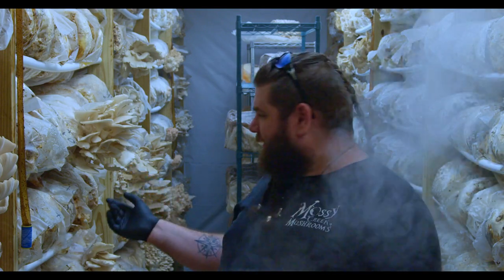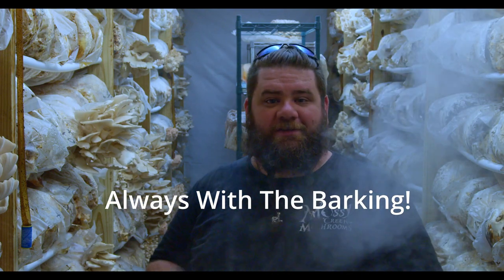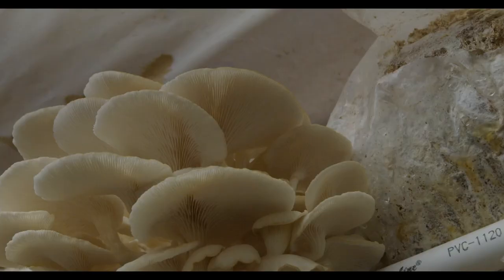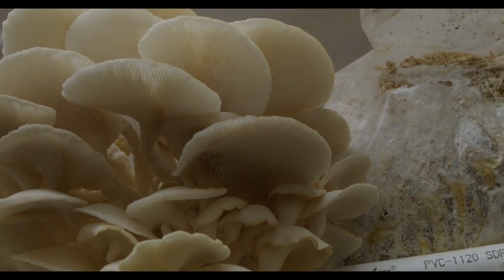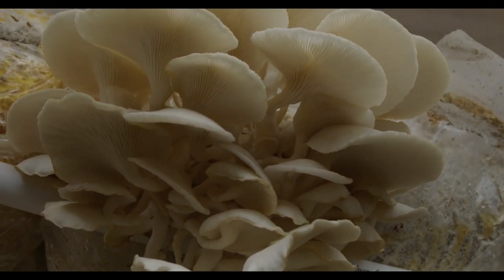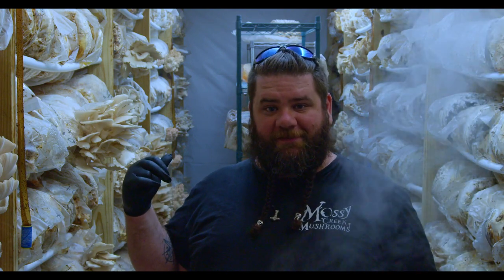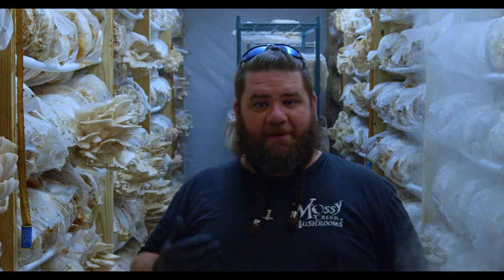Before I do that — this little lovely is on its third flush. This should be up on the website by the time this video comes out: the House Mountain Oyster. Based on a comment I got on Instagram, it may be Pleurotus cornucopiae — the branched oyster. I'm not entirely sure; I haven't had it sequenced. It does act a lot like it, and if you remember, I did my first flush video of this in the series about how mushrooms look when starved for fresh air, which happens more in summertime.